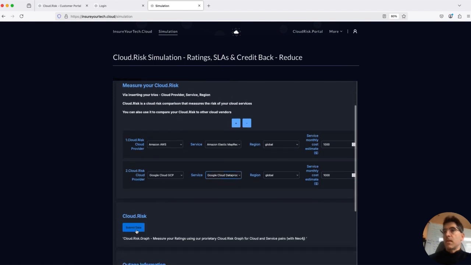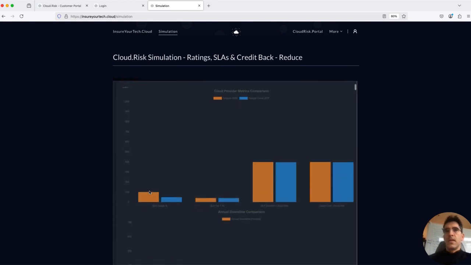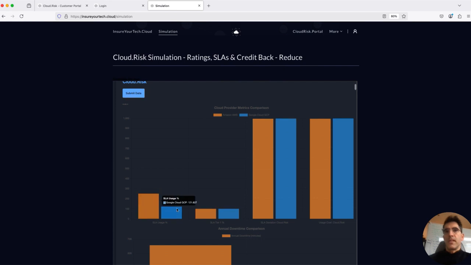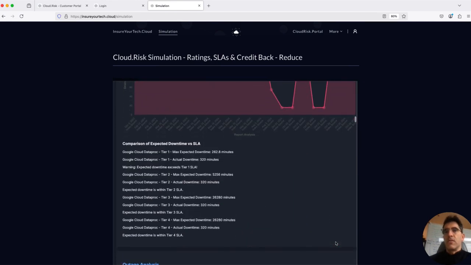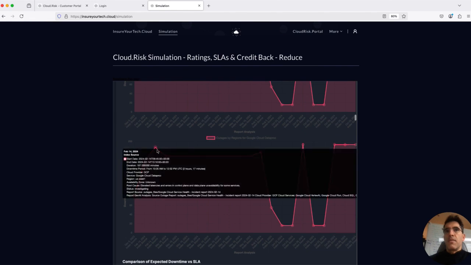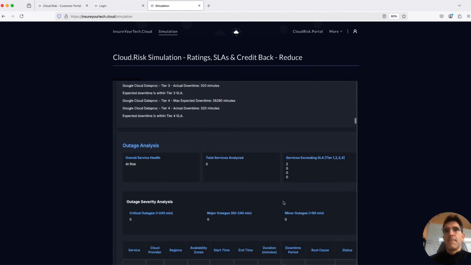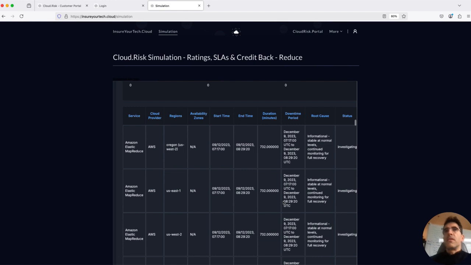You click submit on the cloud risk and it gives you a small comparison between one cloud and the other in terms of SLA usage, SLA tiers, and then the proximity to respect the SLA with the SLA risk, and then a risk according to the number of minutes that that service had outage. It's a simple comparison, and then it has the coefficients and the values and information about the different outages of your services. Okay, very simple terms, and a fully plainly explained solution.